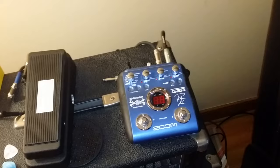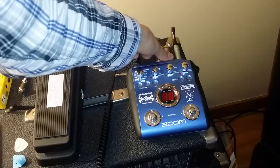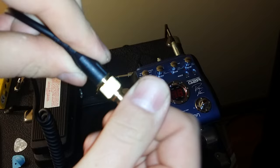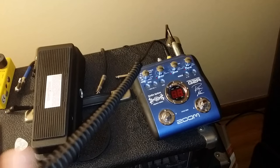So here we have a pedal and what we're going to be doing is we're going to be plugging in this 3.5 millimeter headphone jack into the back of the pedal. Now obviously the plug we're using looks like this, so this isn't exactly just going to be plug and play, but you can get a simple adapter that looks like this and you just simply twist it together on the end of your 3.5 millimeter headphone jack, and now you simply take this plug and replace the input that would normally go to your amp.